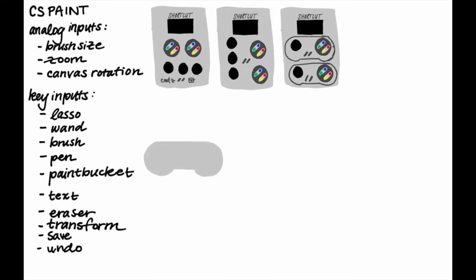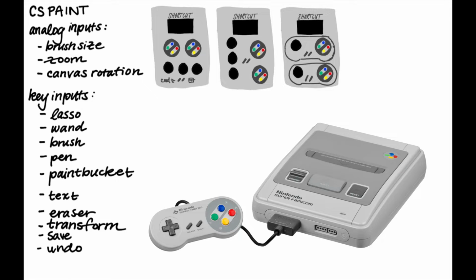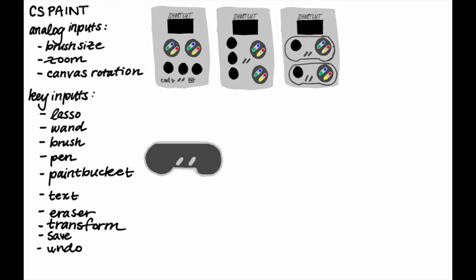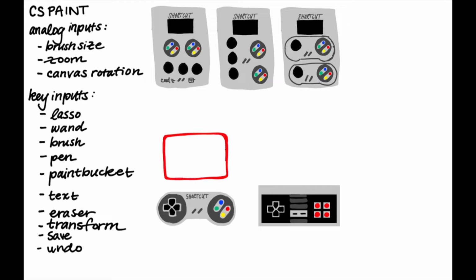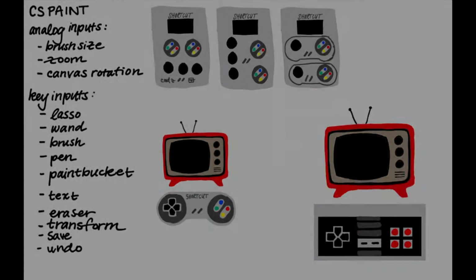I started out originally trying to design a rectangular shortcut keyboard that was inspired by the colors and the shapes of the classic SNES console. But then, after I made it, I just thought it looked kind of silly, so I transitioned into making a little console controller connected to a mini retro TV. Now, the little TV with the screen in it is completely extra, but I just thought it looked so cute that I kept it. I also ended up going with the NES instead of the SNES because I like the red and black a little better, but I added an additional row of buttons on the right-hand side.